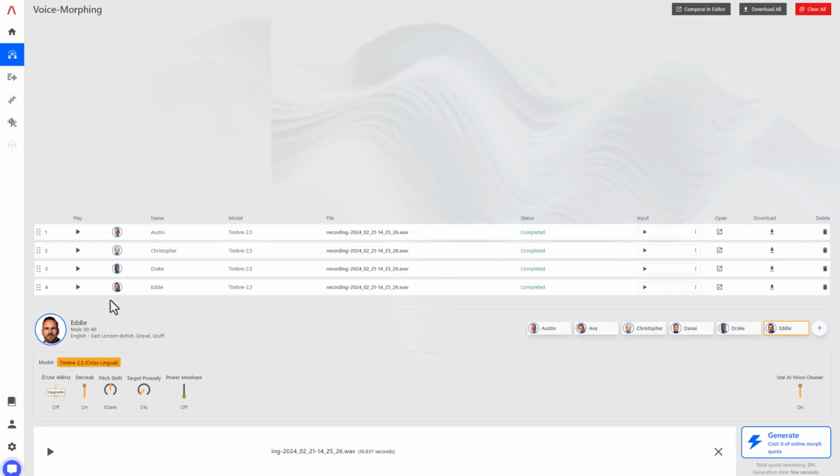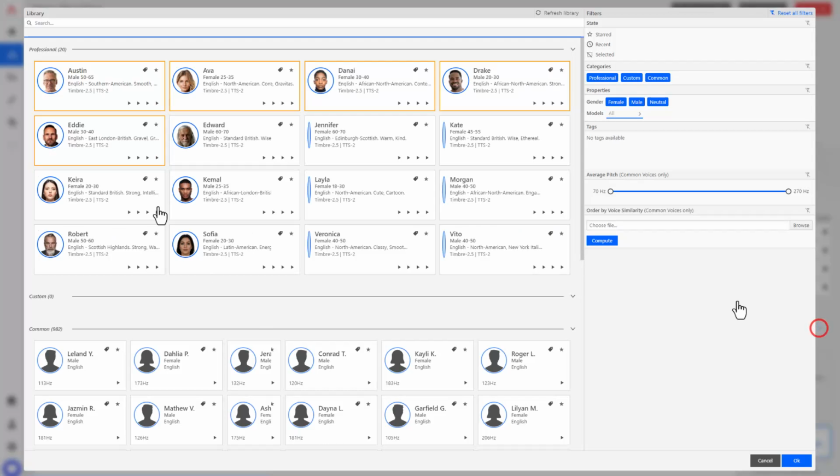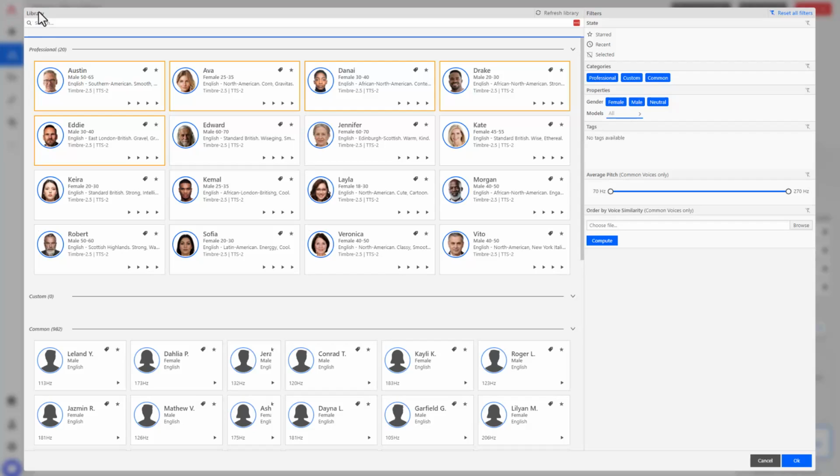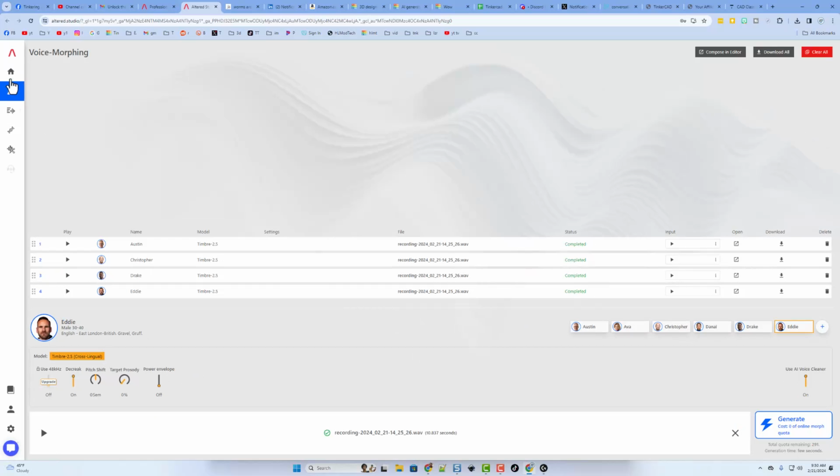Once again, fun. I think of all of these, the one I'd be more likely to play with is the one from Christopher. It is awesome that for the same quota of points, we got to test them all. I will also let you know that if you hit plus, there are tons of voices available. You can also search the library and put in filters, which I think is pretty darn awesome. Let's check out another tool by going text to speech.